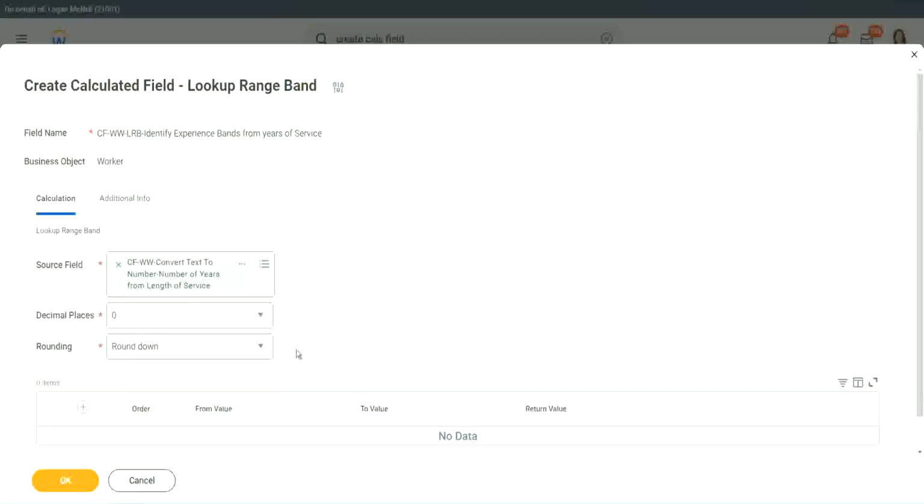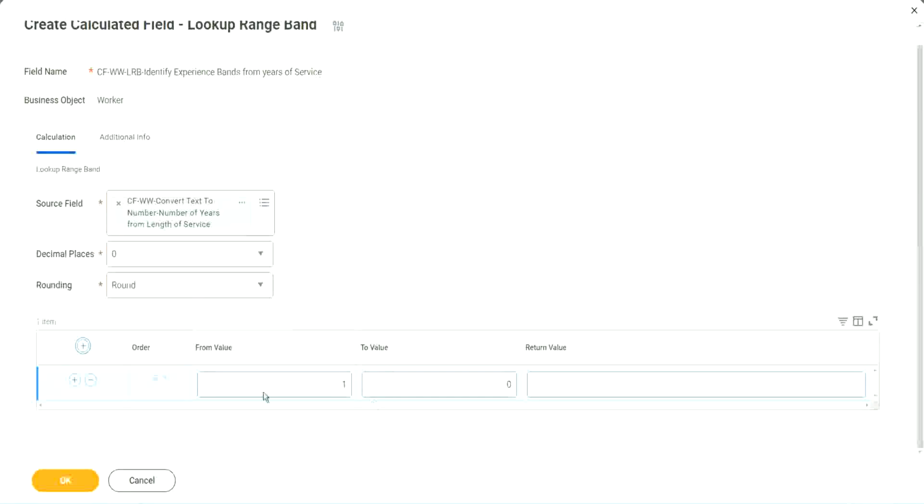So we will say round, because we actually do not care about that, since in this case the data is integers. We don't need rounding. Now here in this grid, we don't have to specify anything at all. We just have to define the ranges, 0 to 7. What was the value? Amateur.